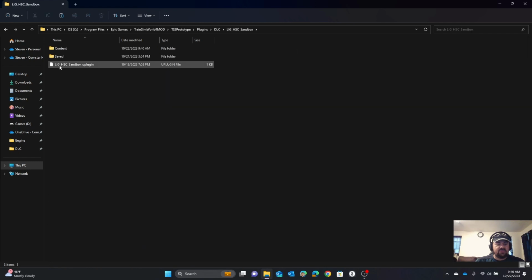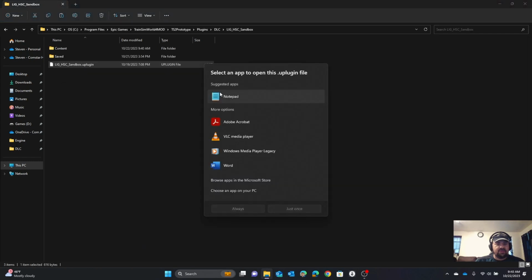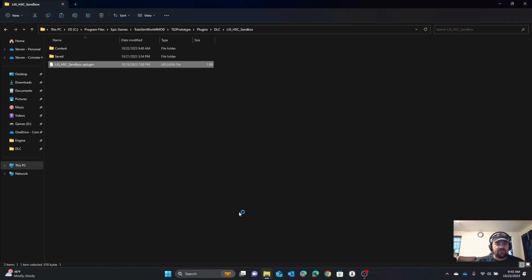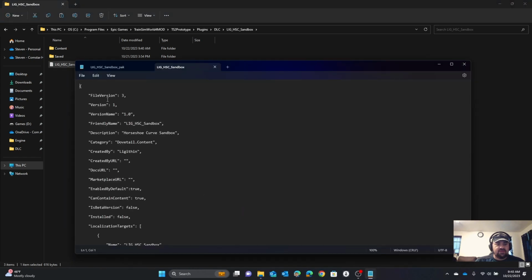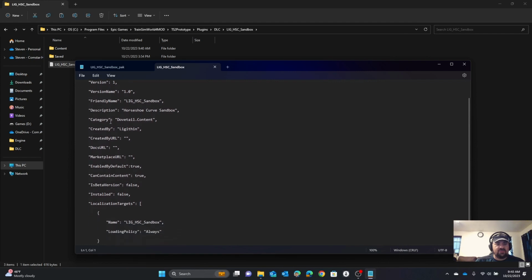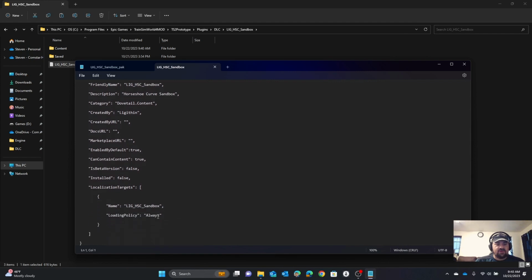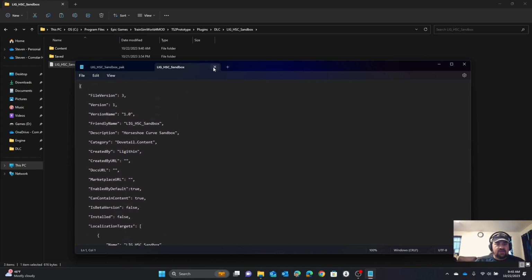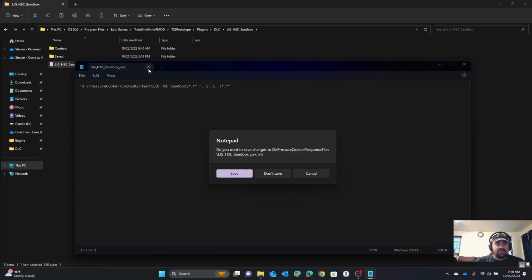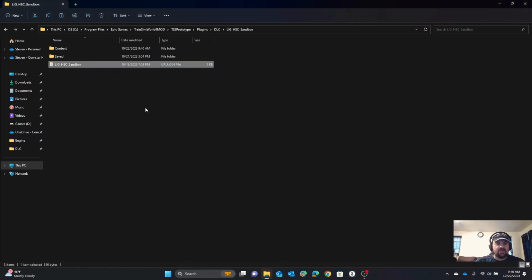Now, this plugin here, I really should include a template for this because it's a good idea. If you look, the standard plugin doesn't have all this information in it, namely this part, which I think is very important somehow, because without it, it didn't seem to want to show up in the game. So we'll go over that in a second. And I'll probably include a template plugin. You just take your information and transplant it over. So getting back into it, now we got the editor environment set up.